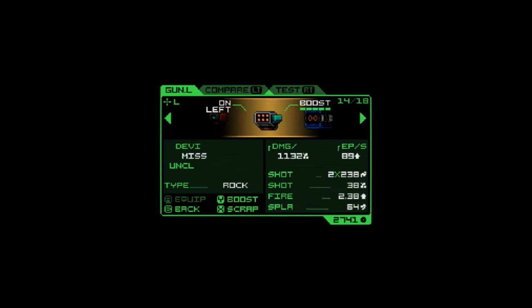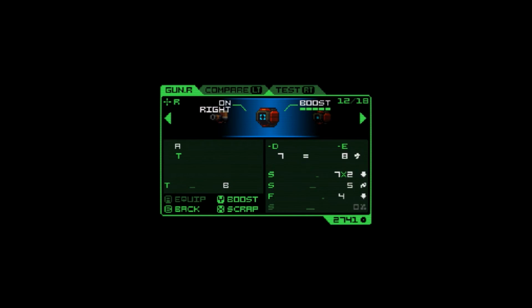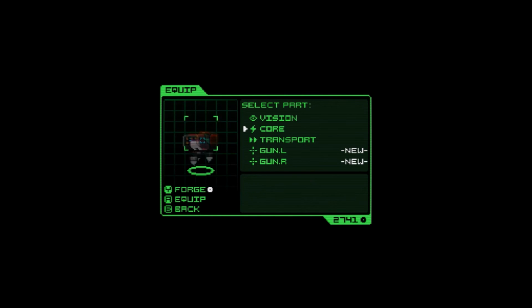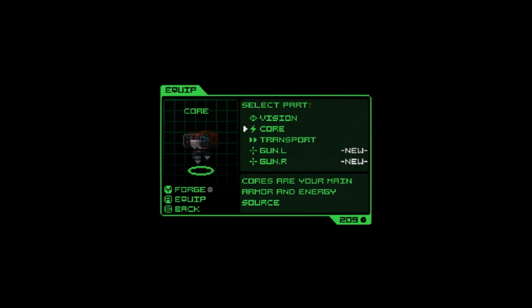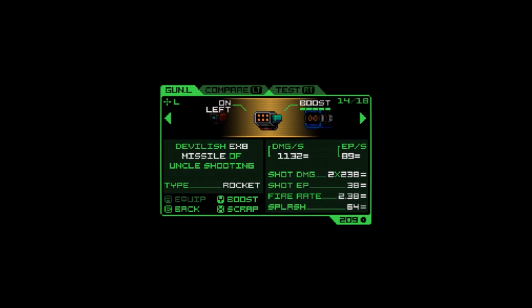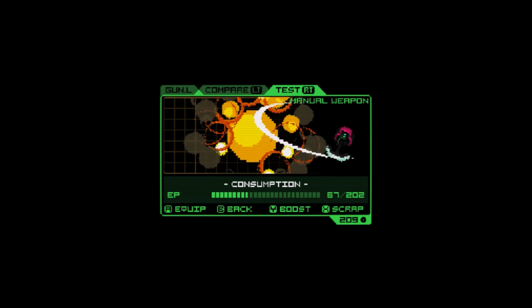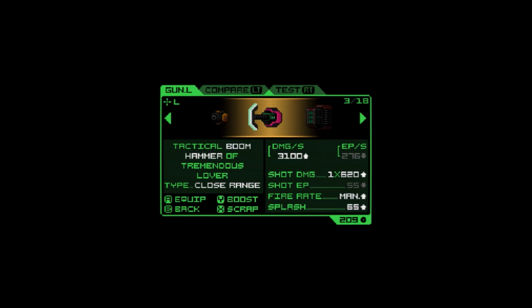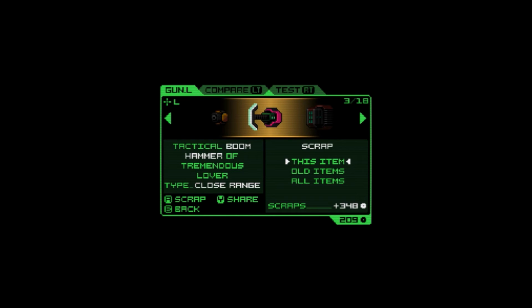And our guns are maxed, I think. Guns are maxed. I'm okay with that. Our core, one more level. Okay, I think we maxed everything out again. We do have new guns. I guess I should have looked at them before. What the heck is that? Wow. Can I just scrap old items? Let's do that.